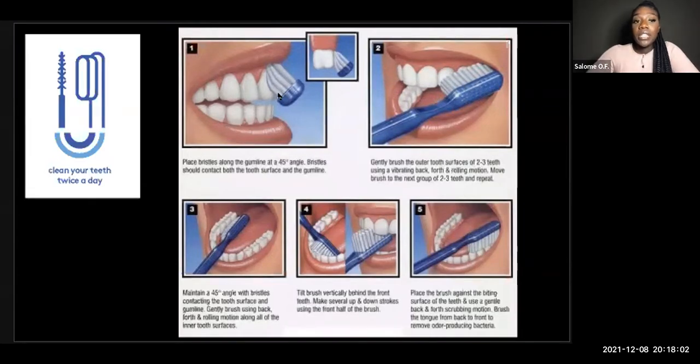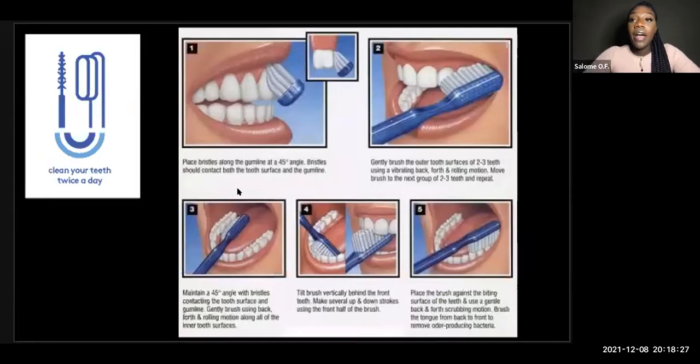So you want to make sure that you're using a very soft toothbrush. So all hard toothbrushes after tonight have to go to the garbage, and we'll be using only soft toothbrushes. In this picture here, you see that the bristles of the brush are going into the gum line. In the first picture and also in the second picture, you see that they're going into the gum line. And that's the main goal when you're brushing your teeth.